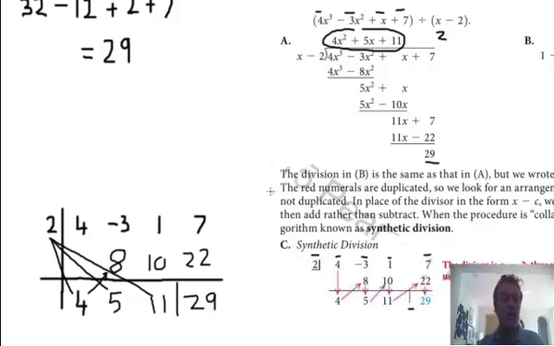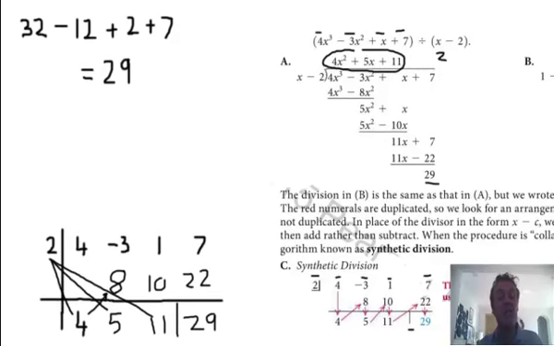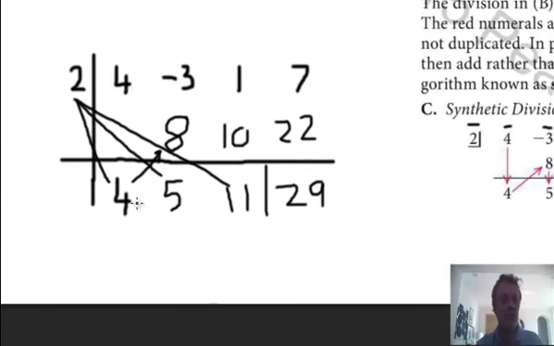Right, so in other words, because I've divided by an x, and this only works for simple x's like x minus 2 or x plus 3, I've come down from an x cubed to an x squared. The 4 stays the same. I haven't divided by 2x minus 3, I've just divided by x minus 2, so all I've done is reduce the exponent by 1, so 4x cubed has become 4x squared. That's why the 4 stays the same. So I can write 4x squared plus 5x plus 11, and that number at the end will be the remainder. We hope for 0, of course. That's you doing synthetic division.